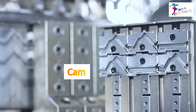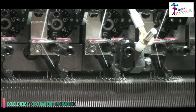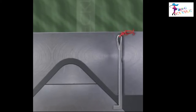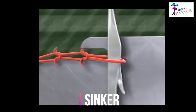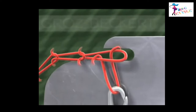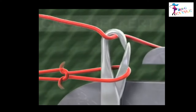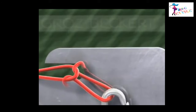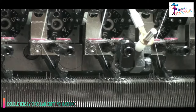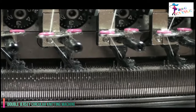Cams are devices which convert the rotary machine drive into a suitable reciprocating action for the needles and other elements. Movement of each needle is obtained by cams acting on the needle butts. The sinker is the part of the machine that coordinates with the needle to create a stitch — it pulls down the loop and holds it in place while the needle pushes the yarn into the loop. The sinkers also support the fabric once it is stitched so it does not pull too much on the yarn. A close-up shows how circular weft knitting needles knit one after another in sequence, with loops formed horizontally by needles knitting around the cylinder, forming a tube.